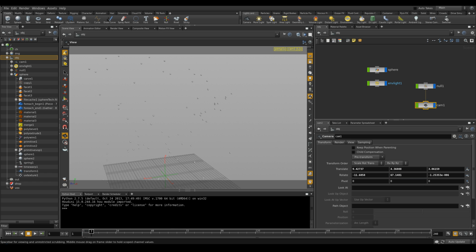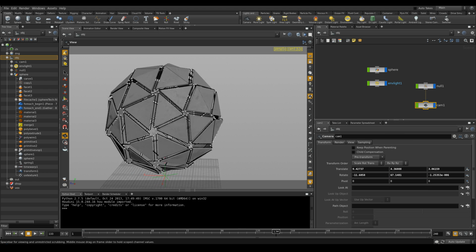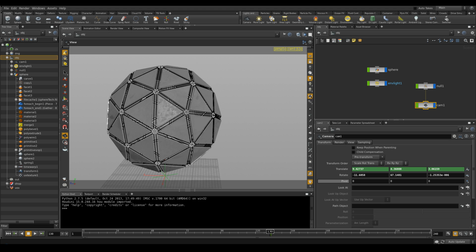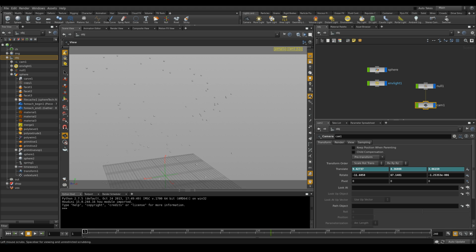And in here let's just create a little traveling movement. So at the frame, around the frame 130, let's just put a key. Alright, and at the first frame let's zoom a little bit inside the scene. Okay, something like that.